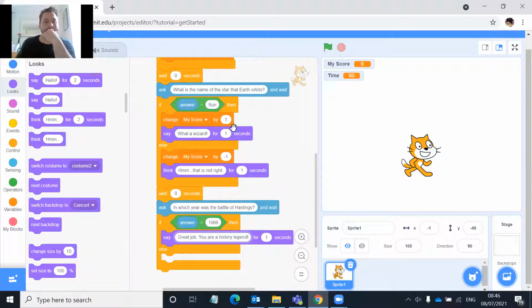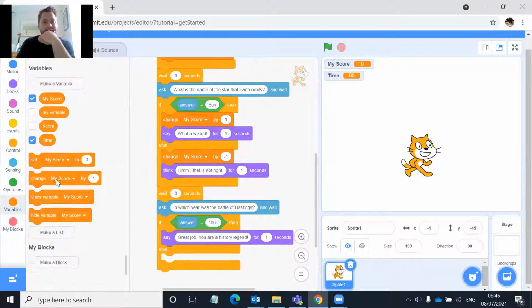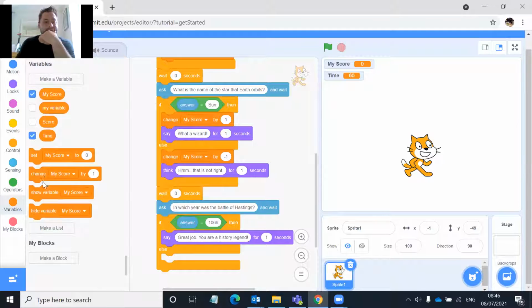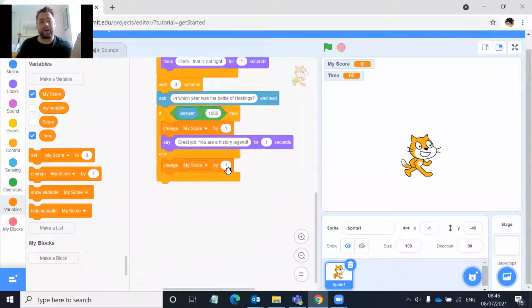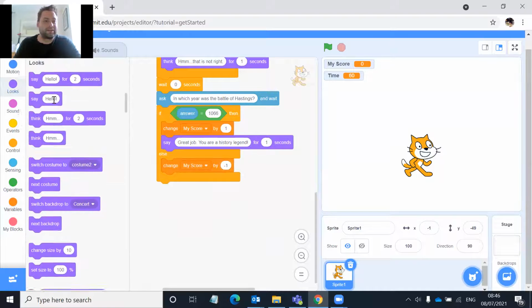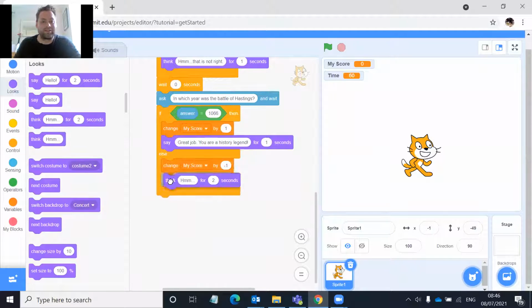And then after that, we can see my variables, I'm going to change my score by 1. Okay, well, I'll put that above. And then else. So I change my score. Now we have to go down. And this will become quite a big list once you start making the whole game. And the great thing is you can ask any type of question you'd like. So I'm going to change my score to that, and my cat is now going to think, because my one thinks when you get something wrong.